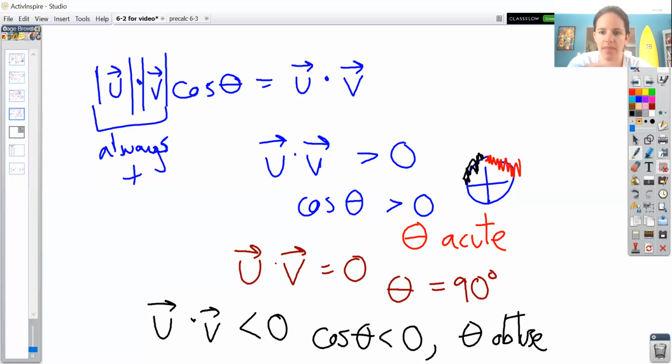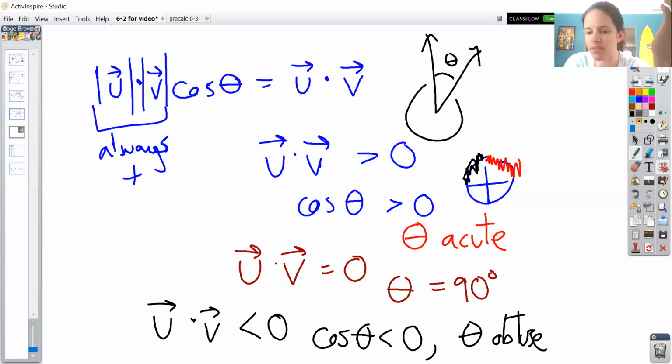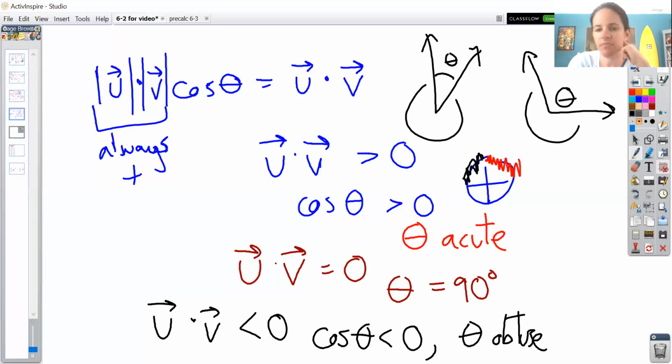Notice I'm only looking at the minor angle. For any two vectors, they're going to create a major and a minor angle. Minor means less than 180 degrees. So this would be the theta that we're talking about when we use the formula, not the one that's greater than 180. Even if the angle is obtuse, okay, fine, but this is the theta that we're talking about, which is the minor angle, and we're not talking about the major angle. We're talking about the minor angle there. So the choices are 0 to 90, 90, or 90 to 180.